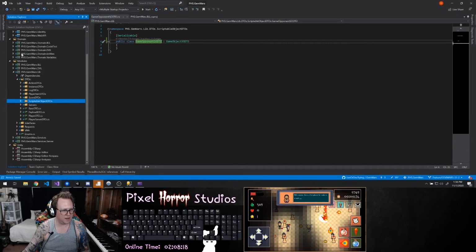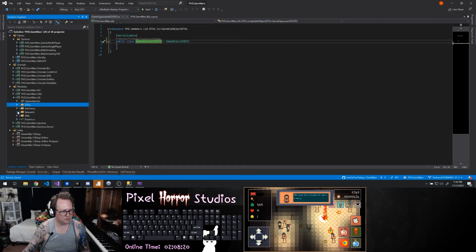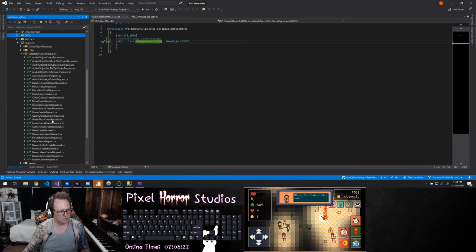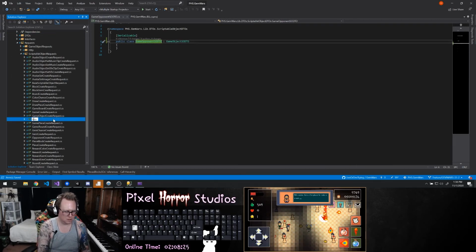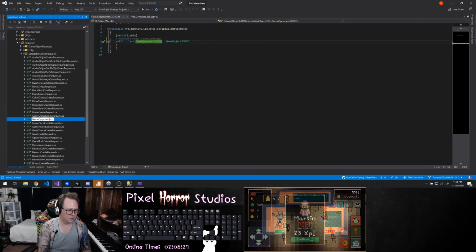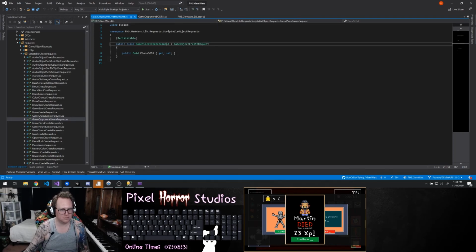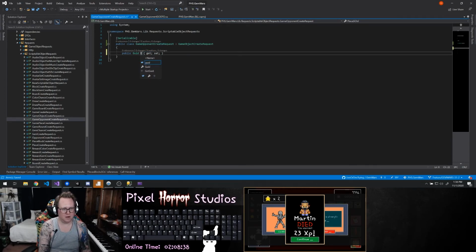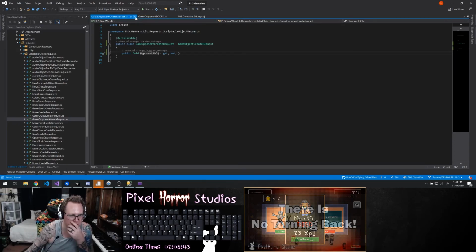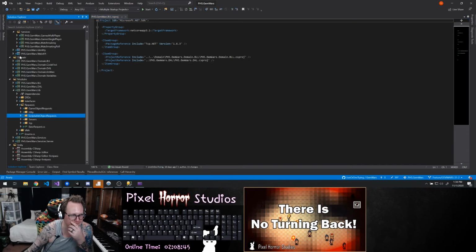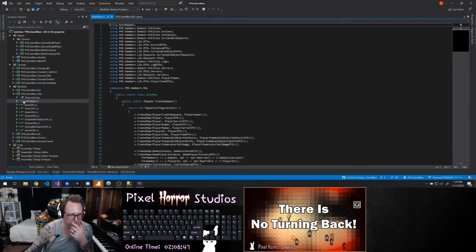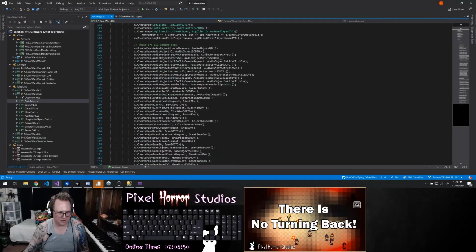And then we also need to add the new request, game opponent create request. And this is going to be opponent SO ID. Now on our data access layer on the auto mapper, we need to add that here.